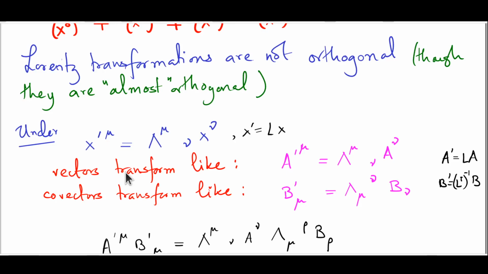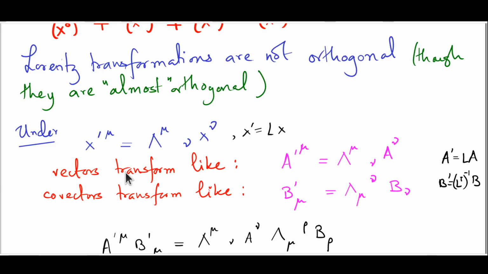The fact that a Lorentz transformation is very nearly orthogonal has actually prompted an attempt to make it actually orthogonal. Now, how do you do that? The answer is simple. In an orthogonal transformation, you need the sum of squares of the coordinates to be invariant. Here, what is invariant is x0 square minus x1 square minus x2 square minus x3 square, or equivalently minus x0 square plus x1 square plus x2 square plus x3 square.